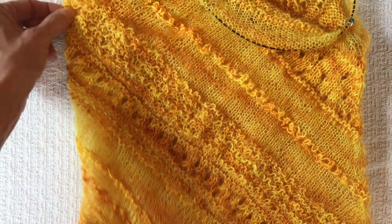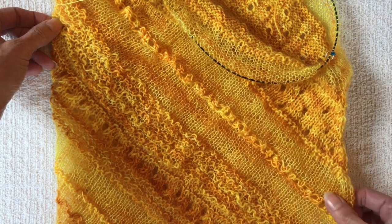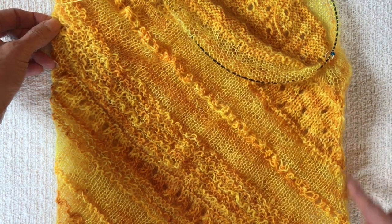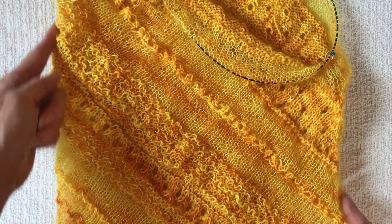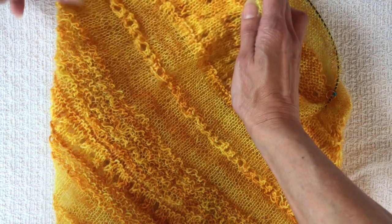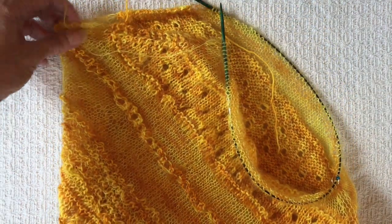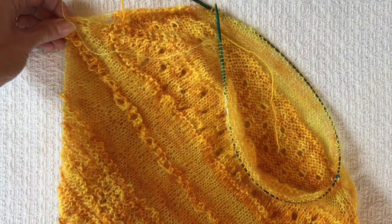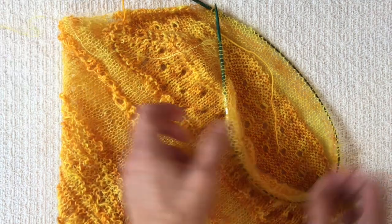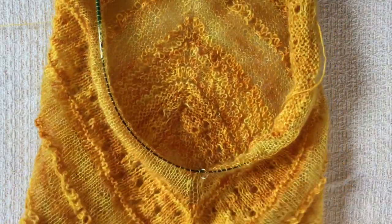And when we started working in the round, we were decreasing along this edge here and increasing along this edge here until it got to be as tall as, gotta move this gal down here, up to here. And at that point, we started working back and forth again, doing our second triangle from the outside in.